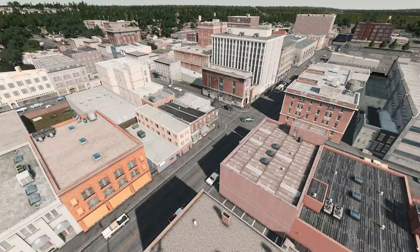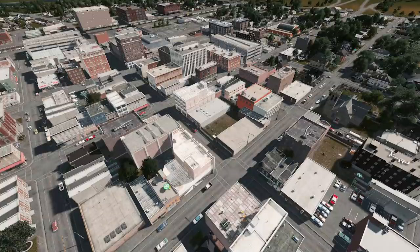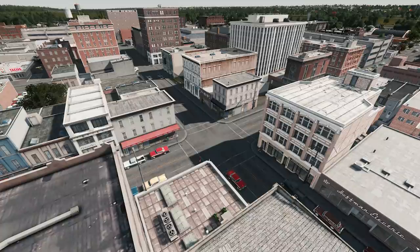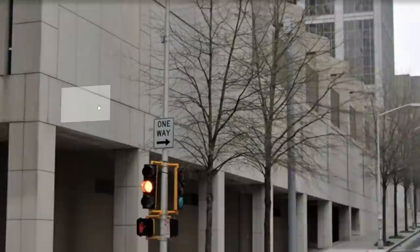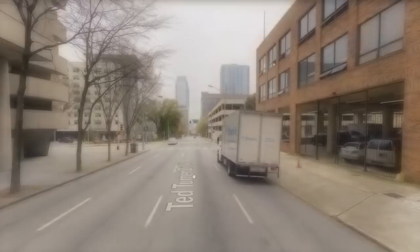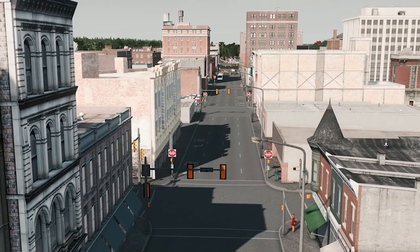With the one-way system in place and traffic solved once and for all — does this help out businesses? As early as the 1950s, downtown retail associations began complaining to city councils that the one-way conversions designed to help drive traffic to them were actually hurting their business. One of the initial complaints was that one-way road networks downtown were confusing to out-of-town shoppers. Anybody who's driven into a city with one-way grids can probably relate — you're a block away and suddenly there's no left turn allowed, no right turn either, and before you know it you're completely lost.